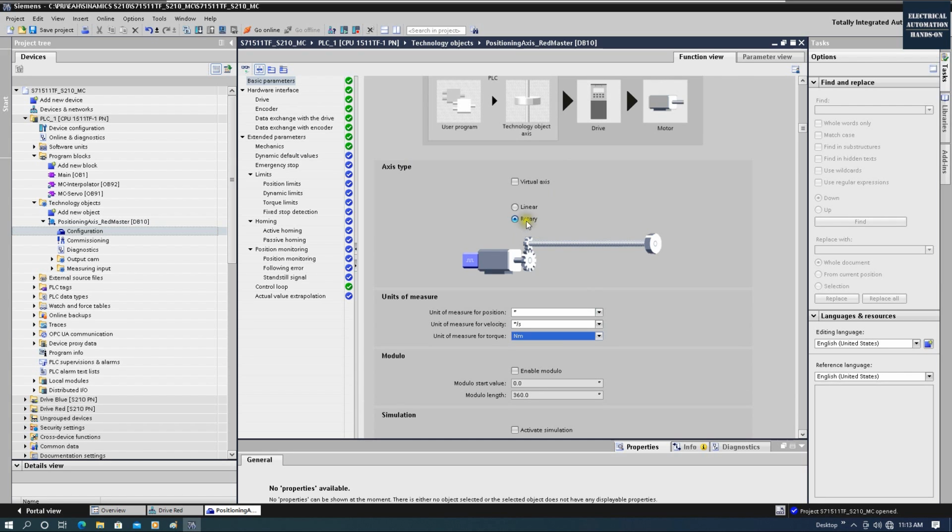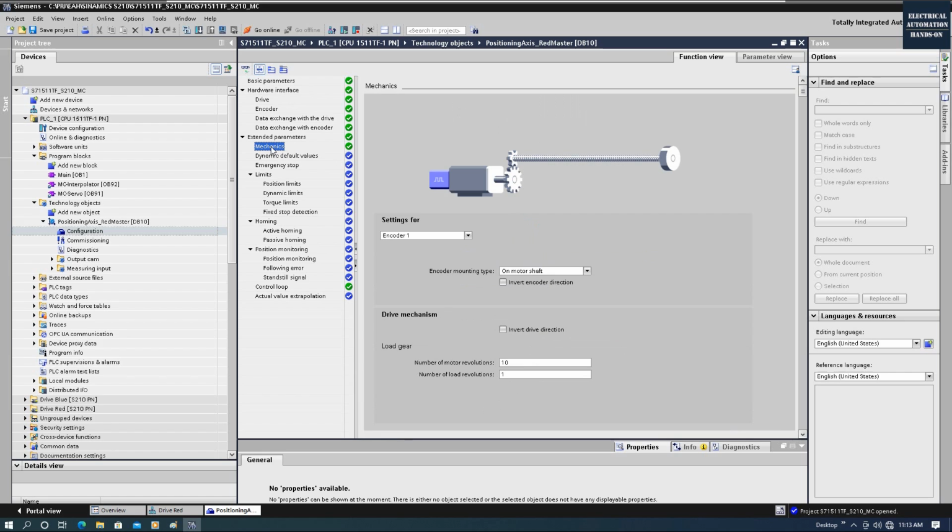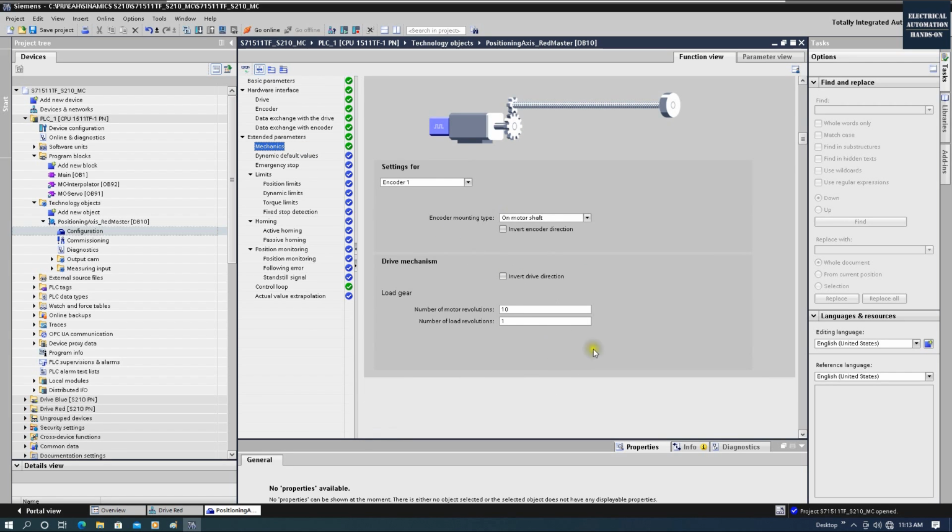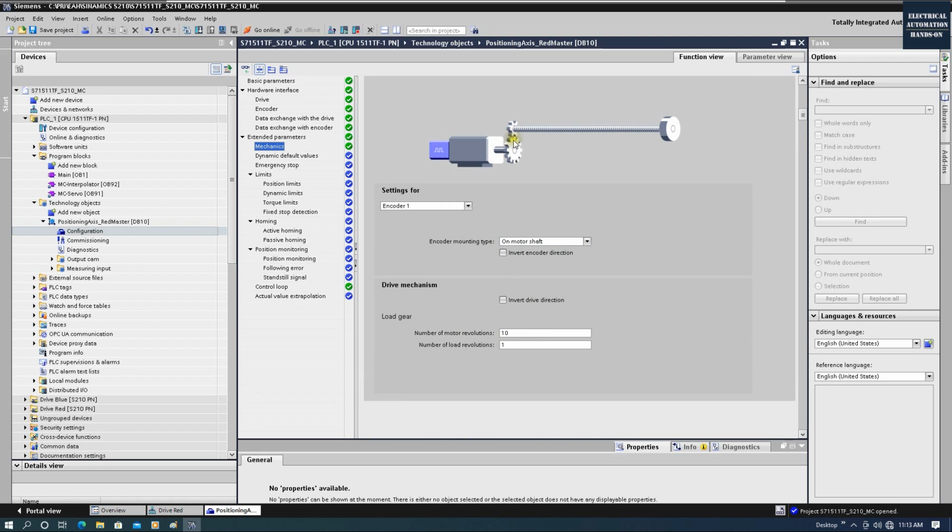Okay, once I change this to rotary, if I go back to this mechanics, we will see the encoder doesn't have that pitch setting anymore. But it will show us, if we have a gearbox somewhere, we can set the motor revolutions and the load revolutions. Basically, for example, the typical case from the gearbox, we can use the ratio 20/1 or 40/1. Then that time we can set 40 revolutions from the motor, then 1 revolution from the load.